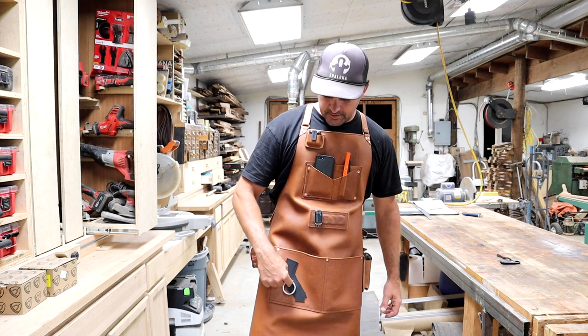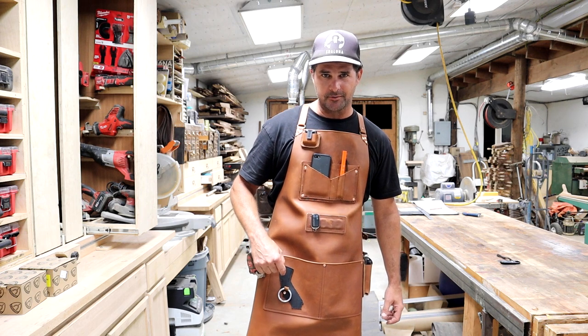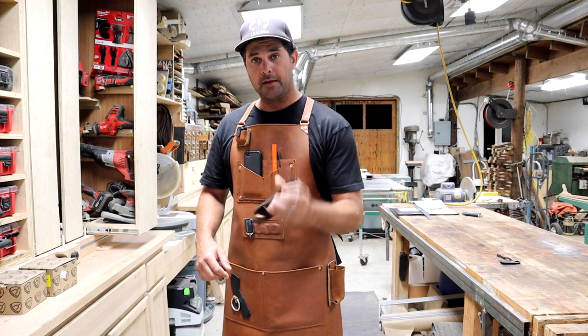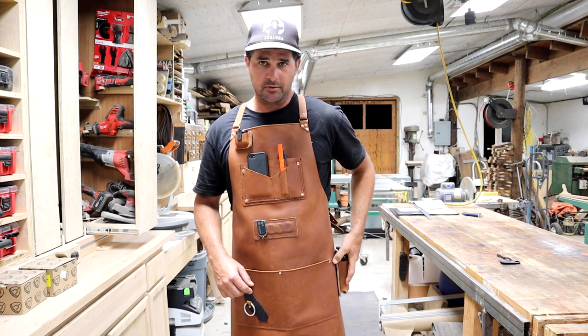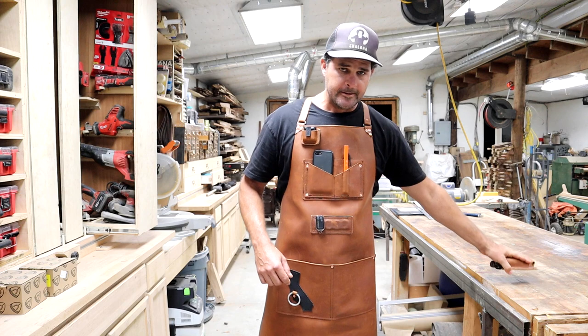This cool little ring down here with the California feature, the ring holds a towel. And then, of course, the rivet right where my hometown is here in Templeton, California, right where my shop is. On this side, I've got a pouch for my hand plane. When I'm doing woodworking, I'm constantly using that thing, and it's nice to have it on me now. But I can also take it off when I don't need it. It's just got a couple of snap buttons on it.